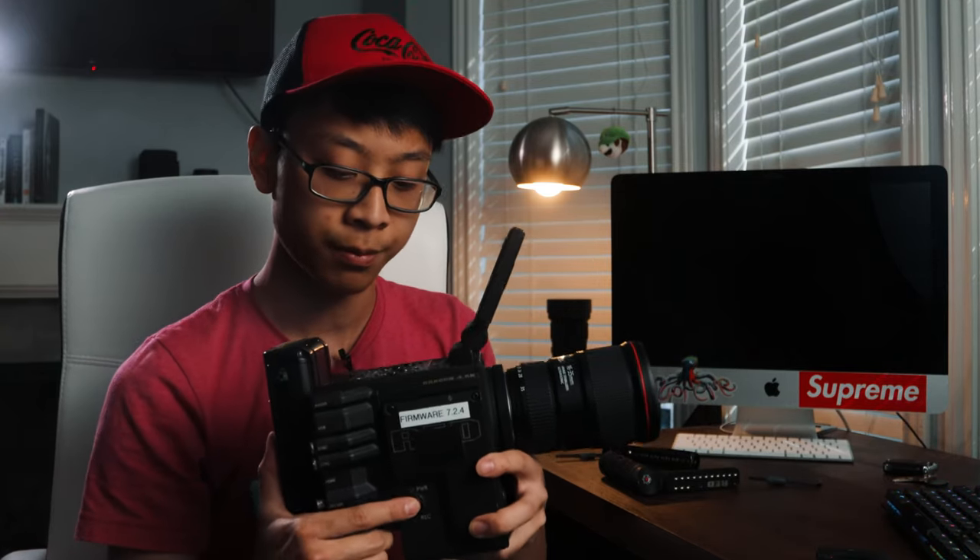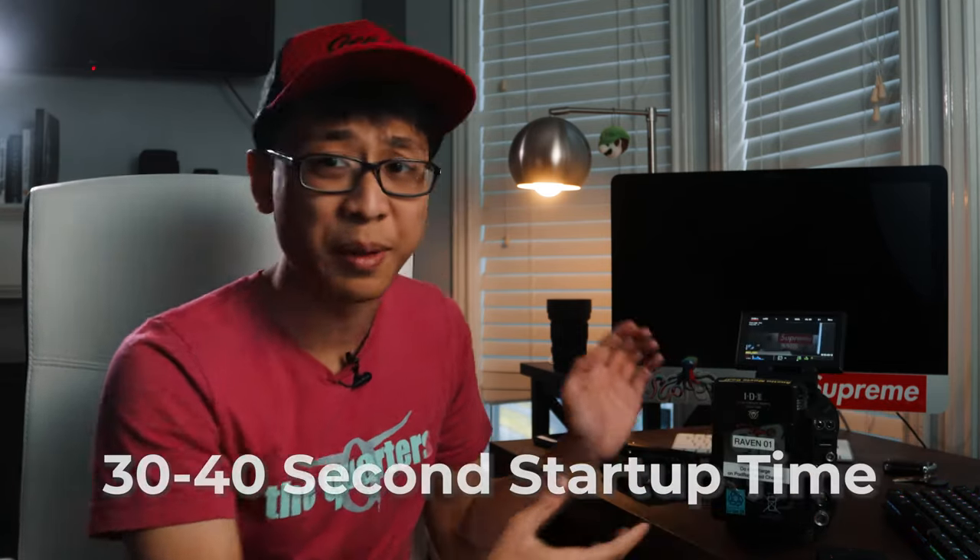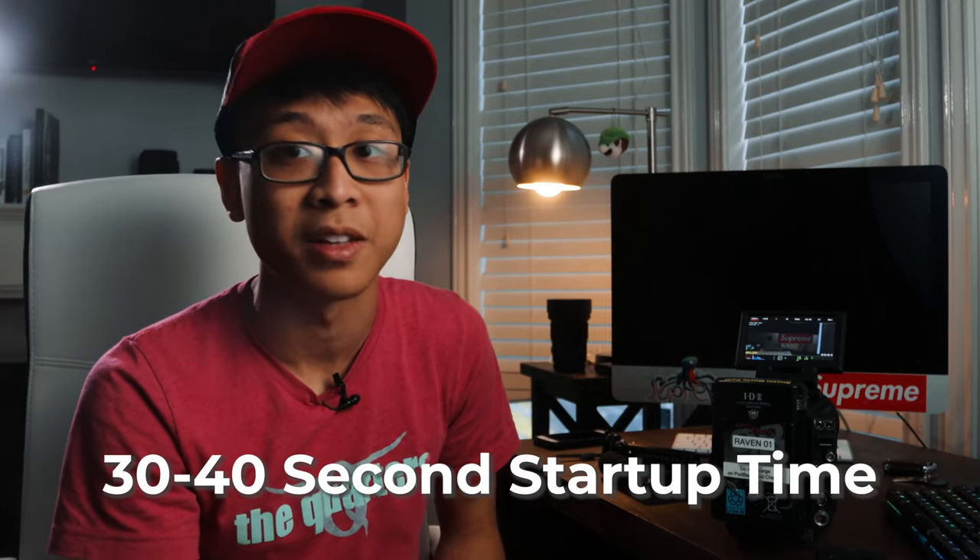I took off the top and the side handles. So now to turn on the camera, we're going to hold this side button, which also doubles as a power button, for a couple seconds until you hear the fans turn on. The other thing about Red cameras is that they take a very long time to turn on, which is why I don't like using Reds for run and gun shoots. We only shoot on Red for narrative film, when we're on a set with time between takes. It's hitting initializing — that took about 30 seconds. Definitely not as fast as a mirrorless or a DSLR.